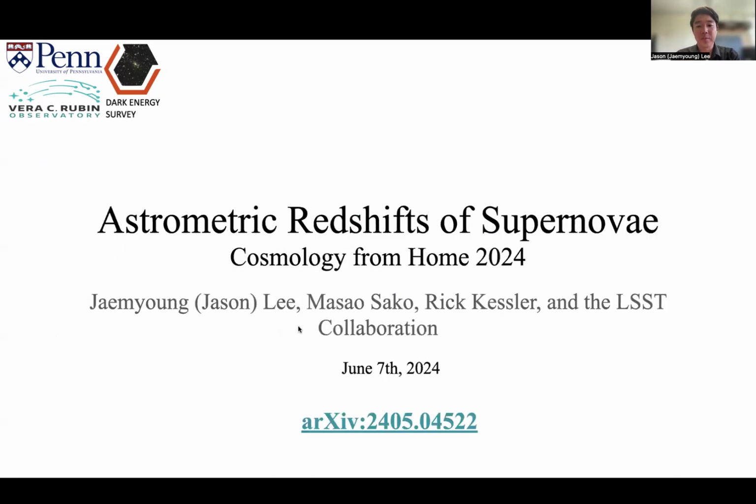Now let's get into astrometric redshifts of supernovae. So this is a non-spectroscopic method of measuring supernovae redshifts, but different from photometric redshifts. This work was done with Masao, my advisor, as well as Rick Kessler at Chicago. Here is the arXiv number, so please feel free to check it out if you are interested.